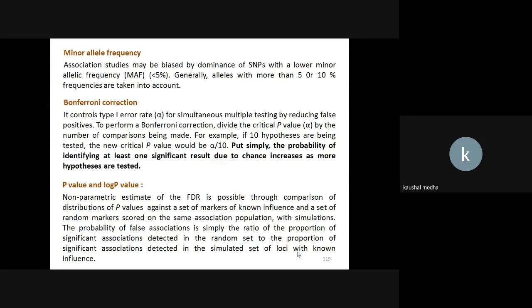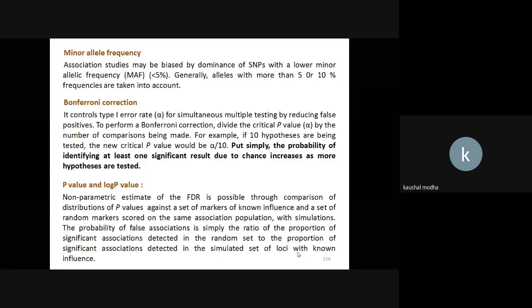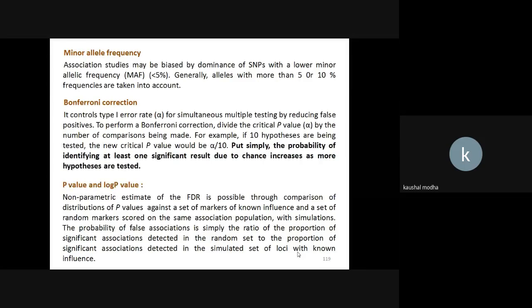Now, Bonferroni correction. These are the statistical solutions used in association mapping. When we go for multiple trait association analysis, that is possible only with association mapping, where you can identify the polymorphisms which are associated with many traits at a time, which is not possible in linkage mapping. In linkage mapping, multiple trait analysis is not possible because we are utilizing a biparental population. These two parents are diverse for a particular trait, not necessarily diverse for all the traits we want to analyze.